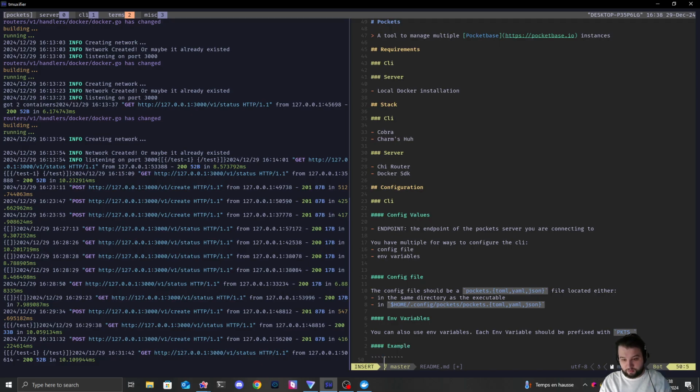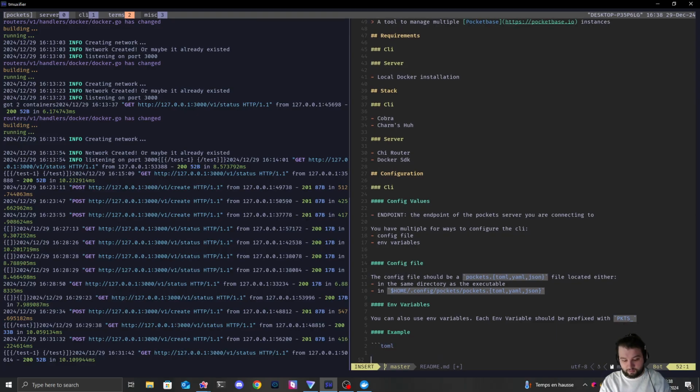Let's do a TOML, just for the sake of an example, and we can do endpoint equal something like this. A pockets.toml file could look like this.